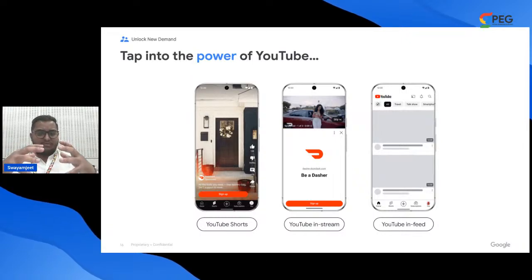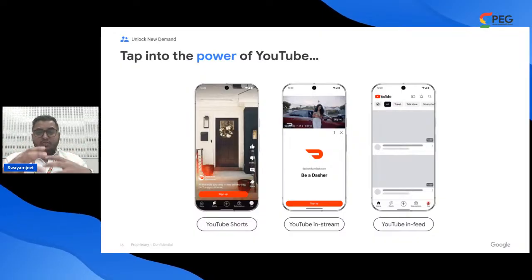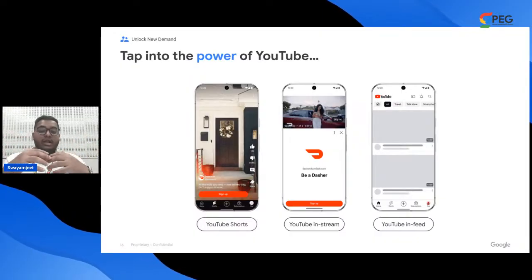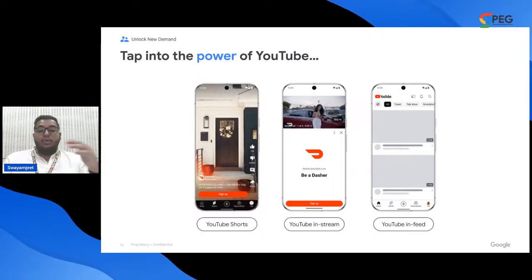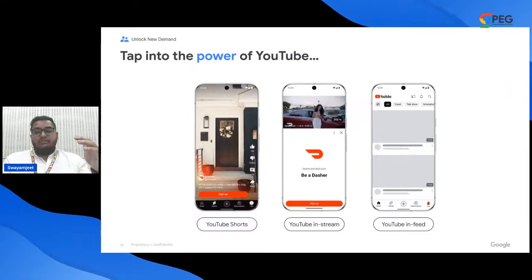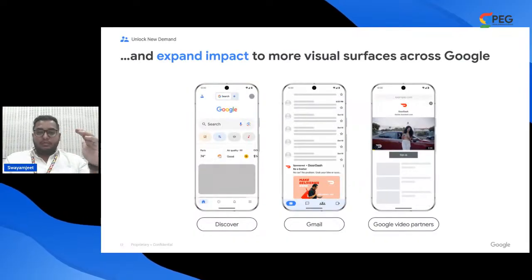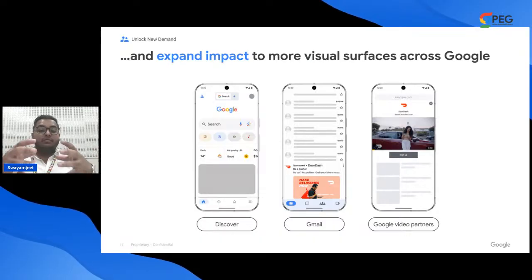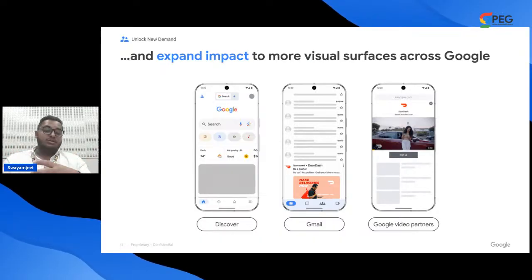Now, connecting with your audiences through compelling videos will help you drive awareness and engagement where they are already spending their time. It does not just stop with YouTube anymore. Now, demand gen allows you to expand your impact across highly visual surfaces within Google's ecosystem.